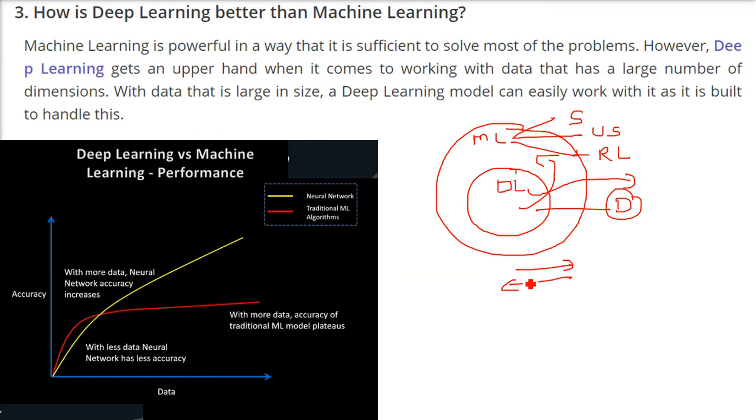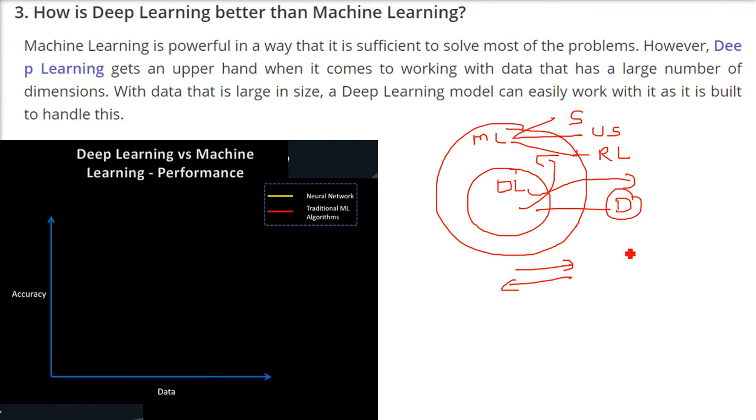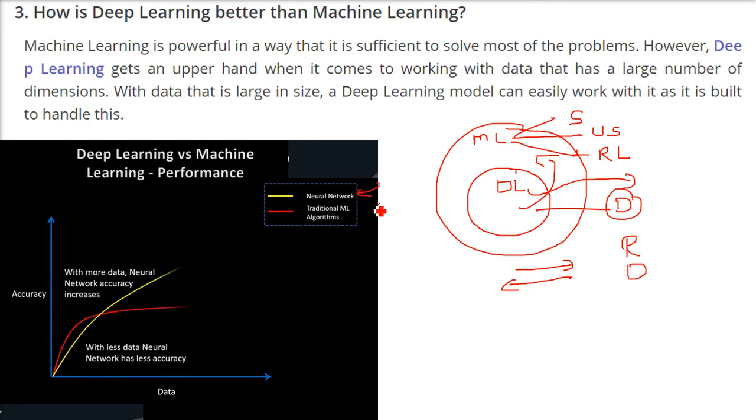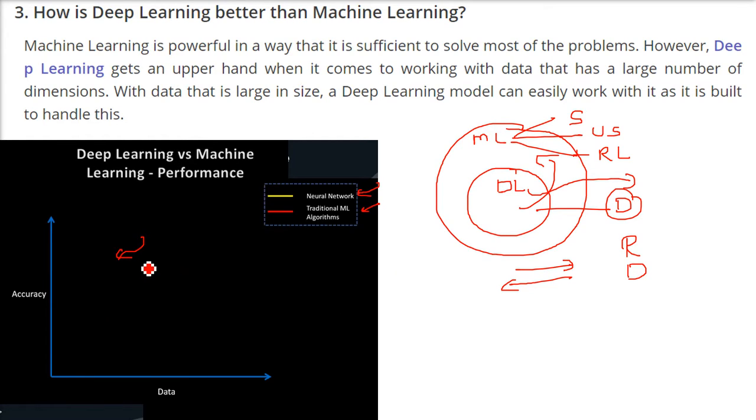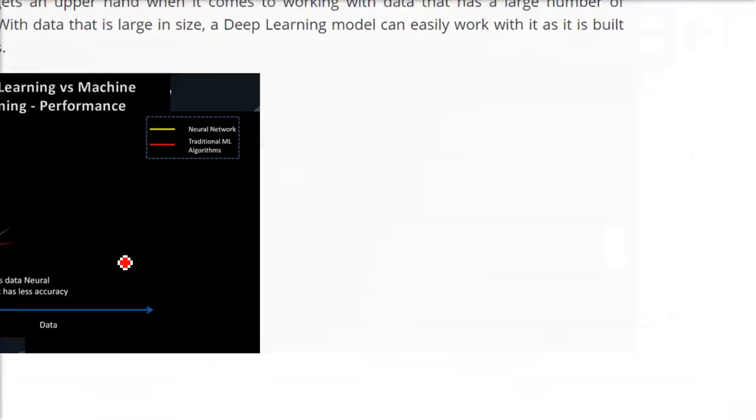Wherever we talk about forward propagation, backward propagation, we want the machine to learn how to recognize, how to distinguish. If you see here also the pattern, how this neural network and the traditional machine learning algorithm vary on the basis of accuracy and data. With more data, things change. That is why there is an advent of and the thrust on deep learning, because of the humongous data which is there on the platforms, maybe social, otherwise.